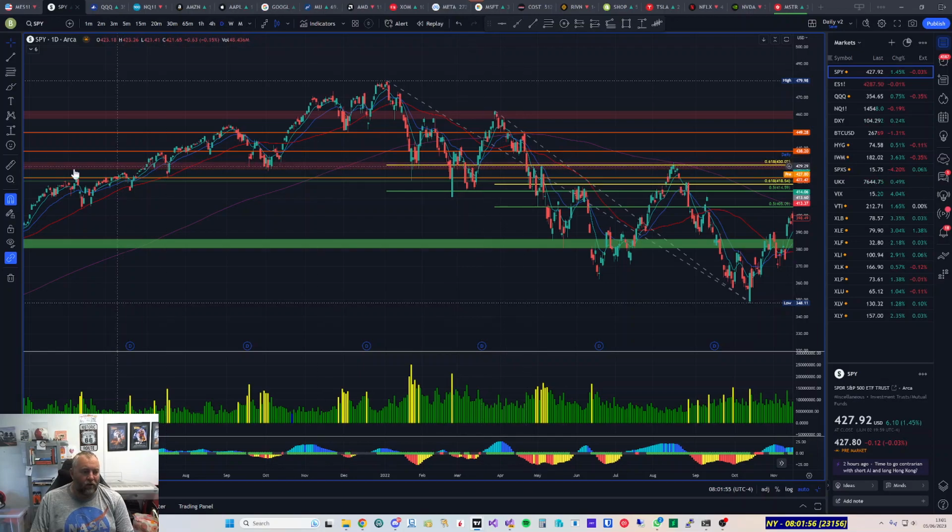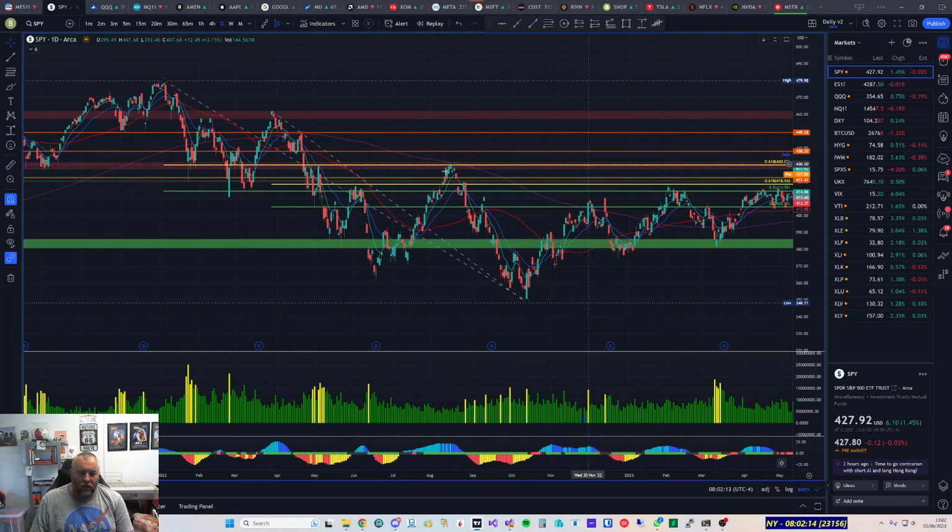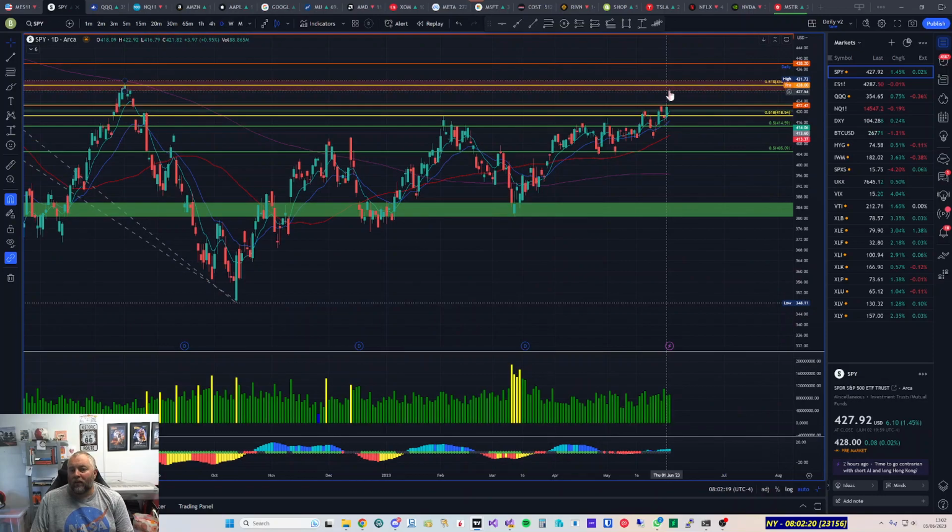This is how I look for my levels. I'm looking for pivots and confluence, so where it goes, slices straight through. And a lot of the time I eyeball it. I basically take a look at the chart. I don't even mark it up. I can just see that area would be a major area. Got the top of that pivot there, and today most likely we'll be coming into the zone, we'll be coming into that Fibonacci area.